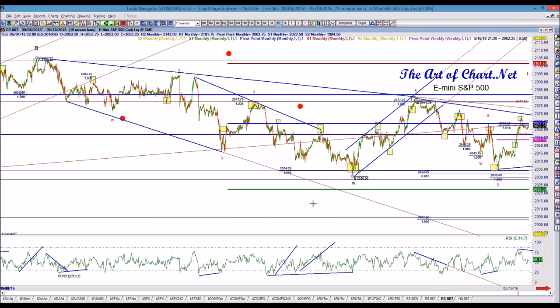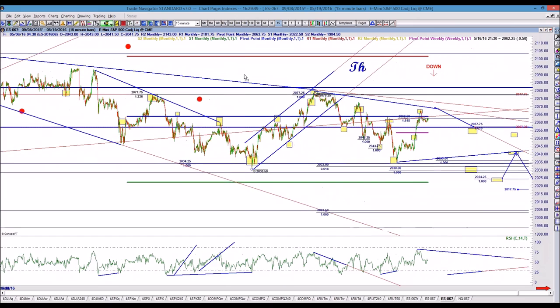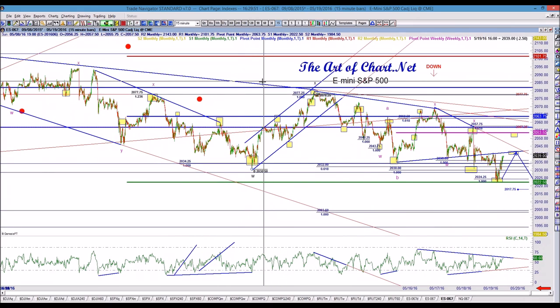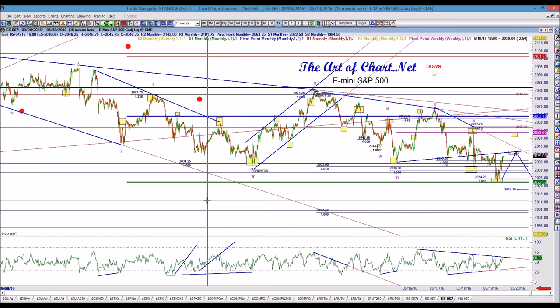this is how I'm exiting trades using Elliott. Getting into a trade, putting on appropriate risk given the size of my account. I never like to lose more than 2% of my account in any one trade. That's just how I manage my account, and I leg out of trades and minimize my risk. I think minimizing your risk is very, very key in whatever trading system you use. And I would encourage you guys, if you don't have a system, use a system. That system I just shared with you has saved my ass.